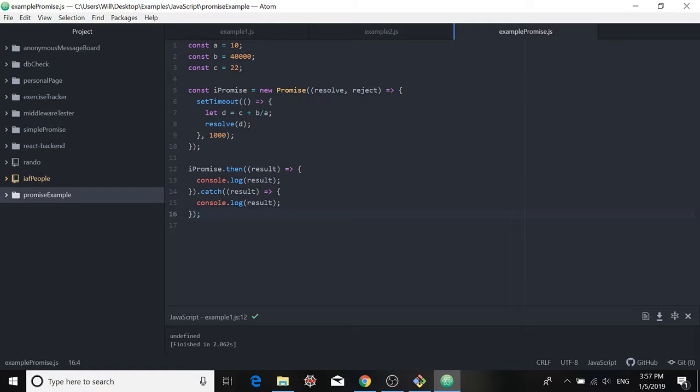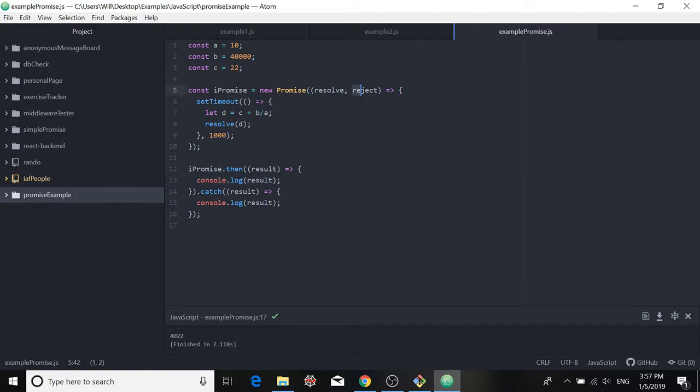Okay, so somehow this resolve function sent the value here. Here we're calling it result. We log that result to the console, and we get the 4022. But what happens if we have an error? And that's what this catch is for right here. Right, so how can we artificially introduce an error into this code to see if this is actually working in the way that it should?